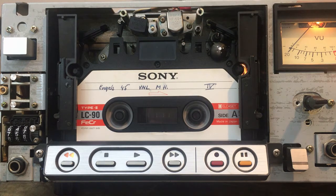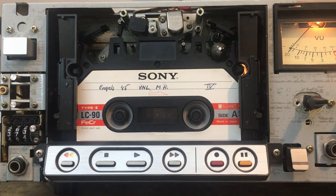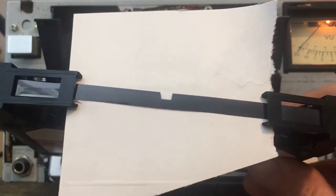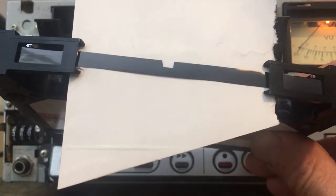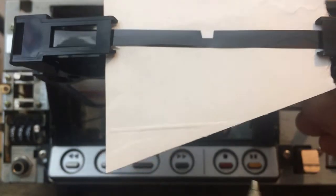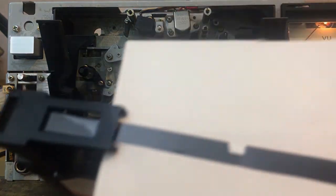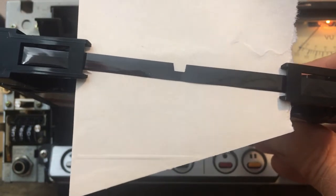Not bad. I stopped for a while until it's approximately halfway through the reel. There it stops — what's that? I did find what's gone wrong here: the tape has gone bad and loses bits of the magnetic material, exposing the transparent carrier tape. This will act on the sensors that detect the end of tape, which is also transparent — so that's why it stopped. I'll show you later how I'm going to repair this.